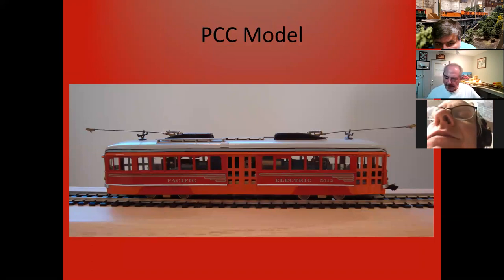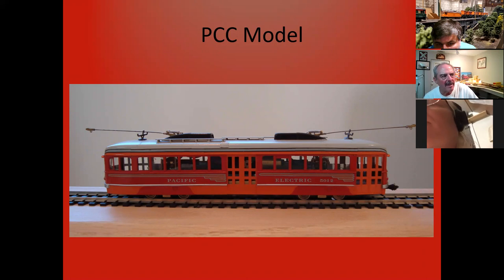And this is the model. Unfortunately, the model really falls short of the history of the car. It's a very simplistic bit of metalwork, and the power system inside sucks. It really is bad. It's got a small motor. The drive system, the universal, is actually just a piece of metal tubing with a couple of cuts in the end. It's got a little tower gear arrangement here where the power is transmitted down to the wheels with these gears that break all the time. And they're just noisy. Just like the little Bernie car, noisy, terrible.